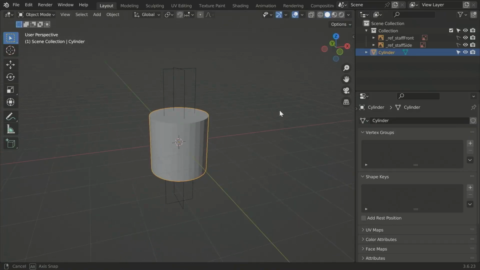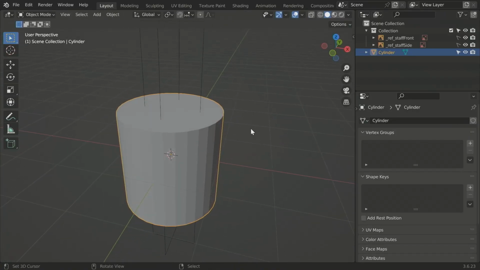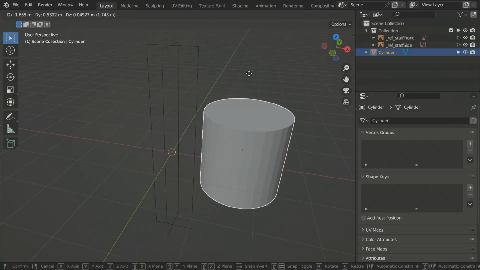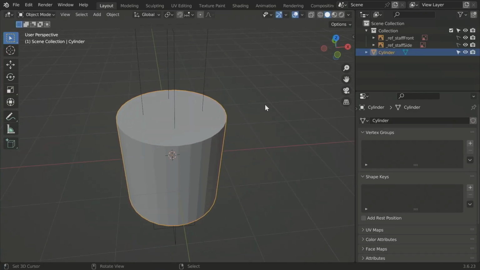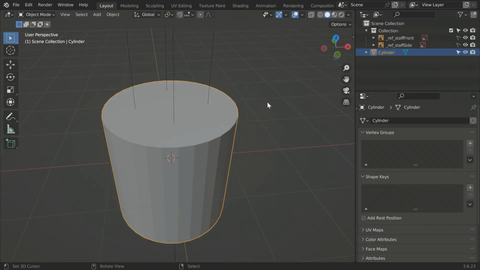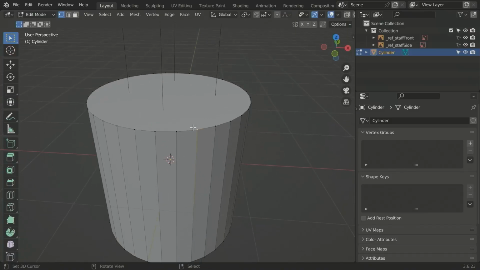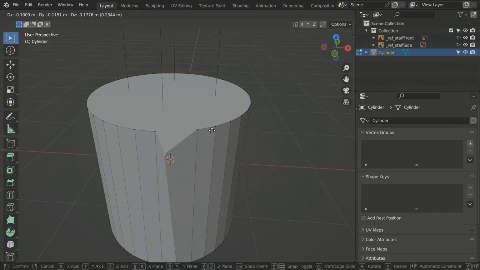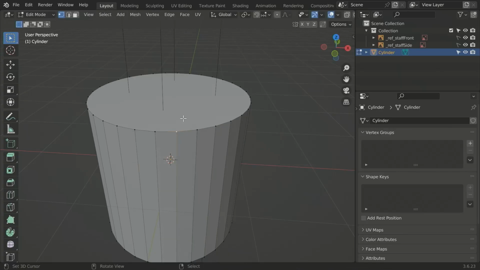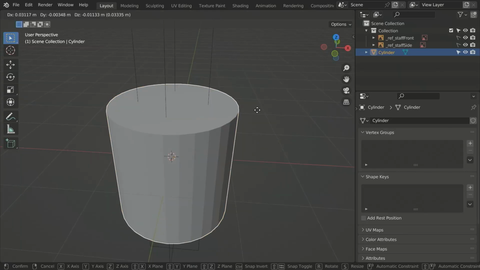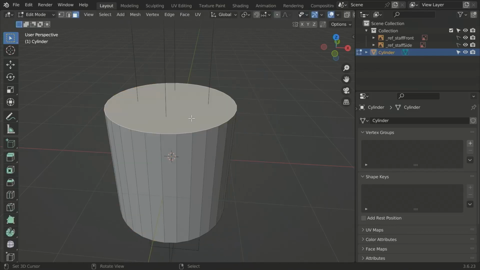And here we can see that now we are in object mode. And this means that when we are moving things, we are moving the whole object. And we want to go into edit mode so we can edit the individual vertices. So by pressing Tab, we are now in edit mode, and you can know the difference, for example, from the selections that you have available. Now we can select individual parts of the cylinder, whereas in object mode, we can move the whole object.